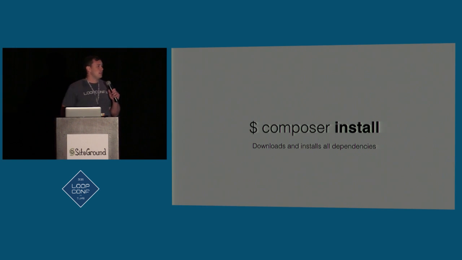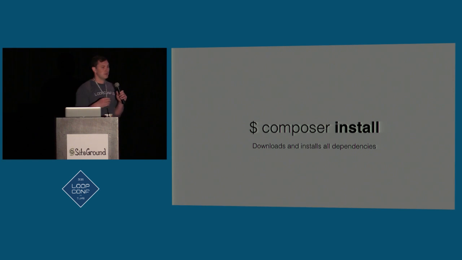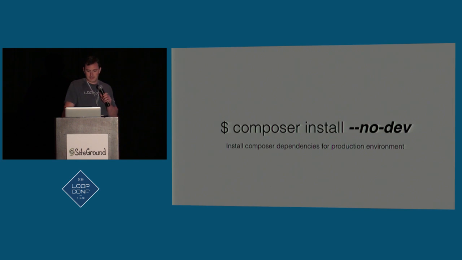And then composer install is the command that once you have your configuration set up and you're sharing your repository, your team's going to download the repo, they're going to run composer install, and it's going to go fetch all those dependencies and set them up for your team, and they'll be ready to start development. And this has actually cut down a lot of the ramp-up time for new projects. A lot of times you'll spend time getting people's systems set up and making sure they have all the right things installed, and this cuts that down significantly.